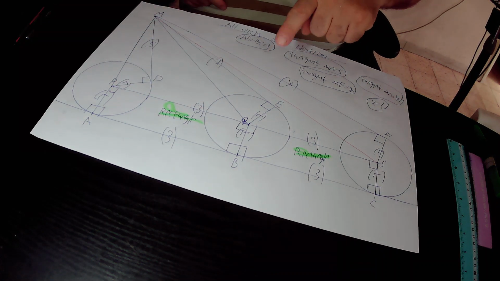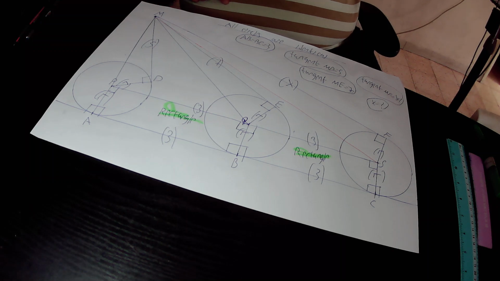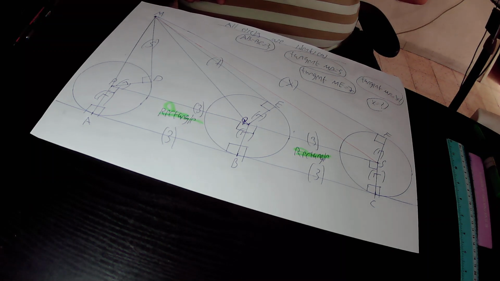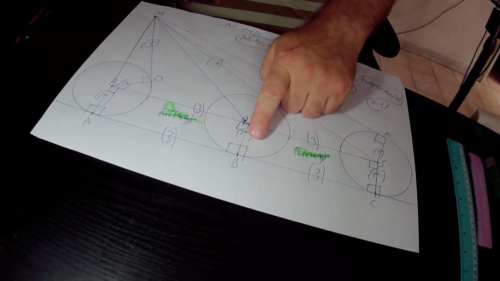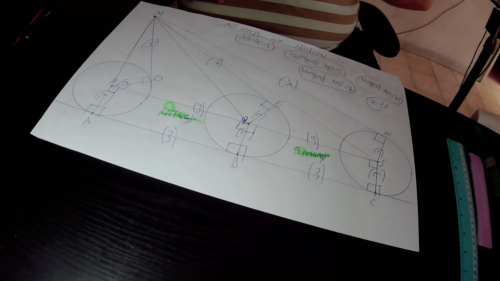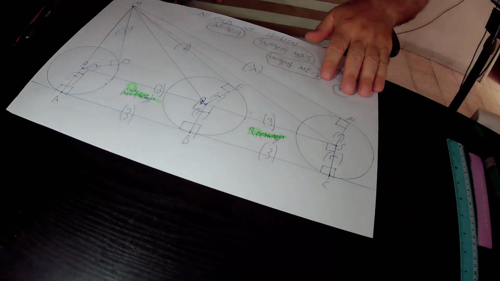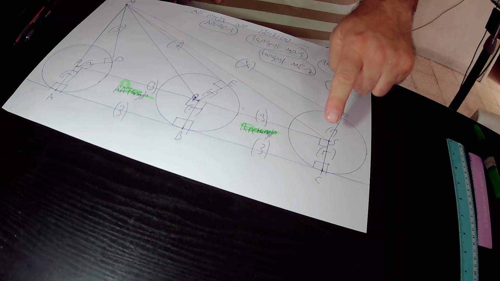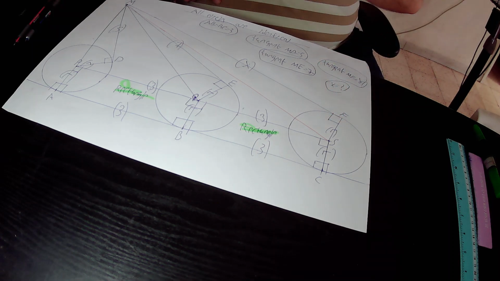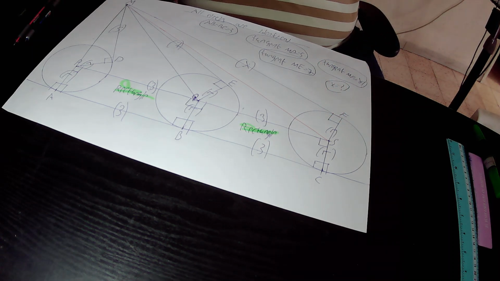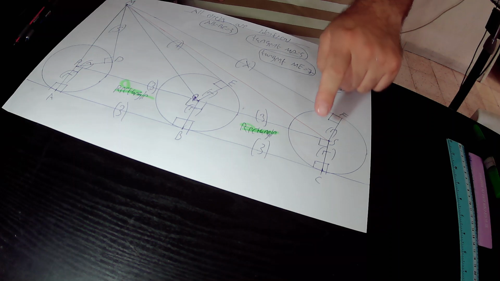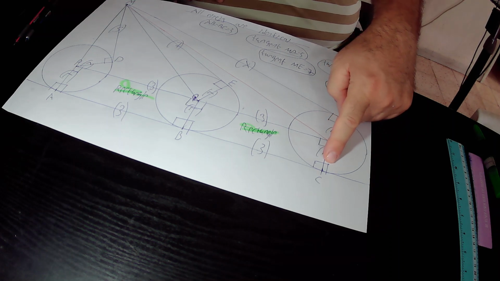In the next step, we join points Q and B together by a straight line. QB is the radius of this circle, equal to R. Again, according to rule 1, this angle equals 90 degrees, and this angle also equals 90 degrees. Likewise, we join points S and C together by a straight line. SC is of course the radius of this circle, equal to R. And according to rule 1, this angle equals 90 degrees, and this angle also equals 90 degrees.